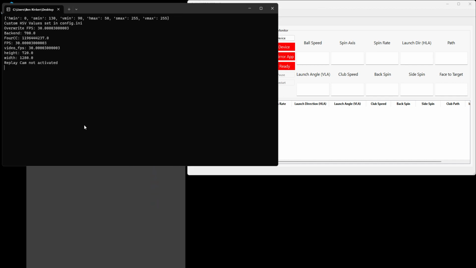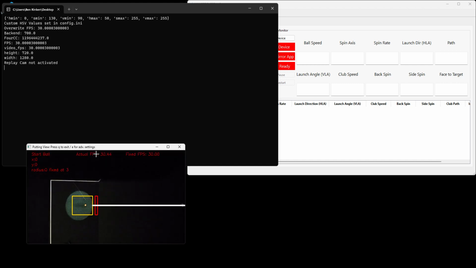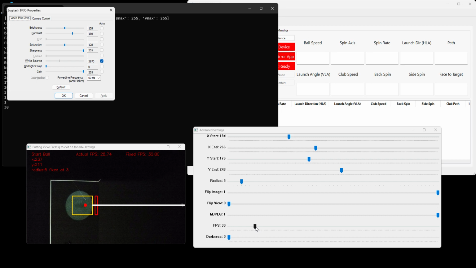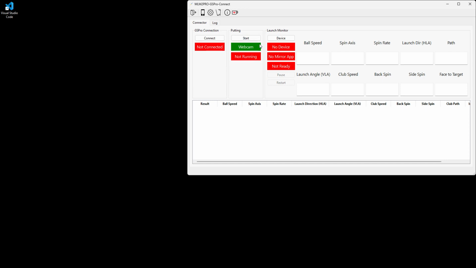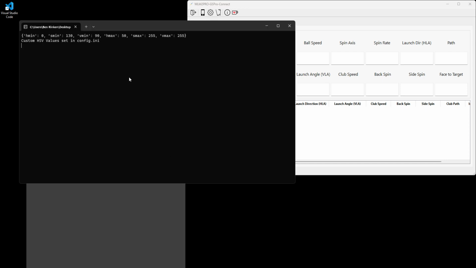Override FPS to 30. So even though I can get 60, now it's going to override to 30. It's going to keep it down there. So it doesn't really overwrite it or bump it up. I can't put 400 and suddenly have 400. But let's go back here again. I'm going to change that to 60 as my top. I'm going to hit A, close out of it to save, and I'll start it up again.